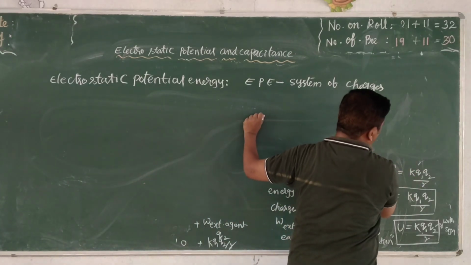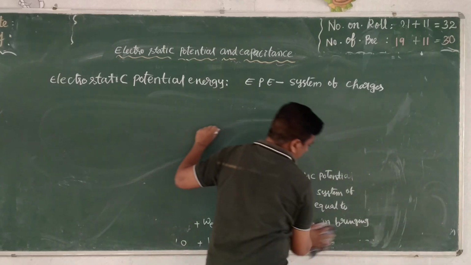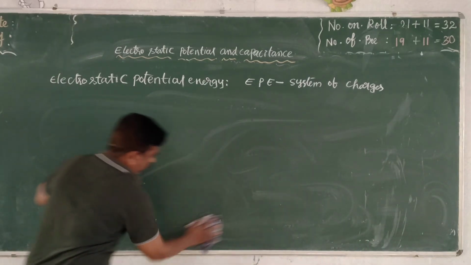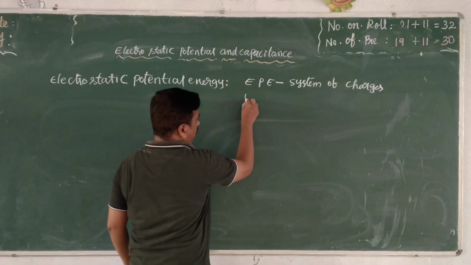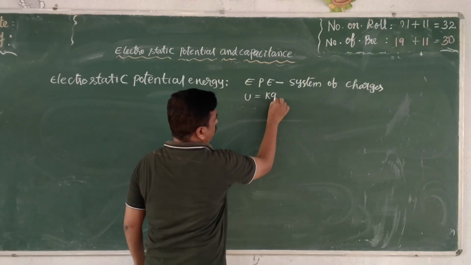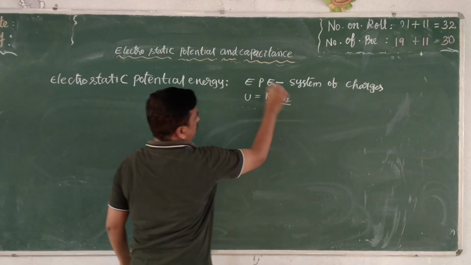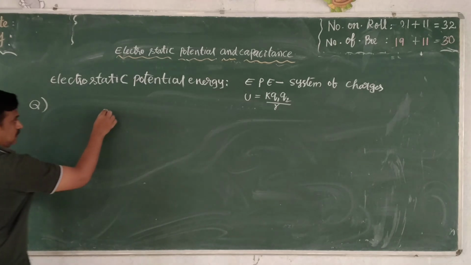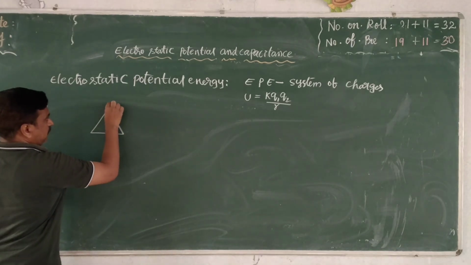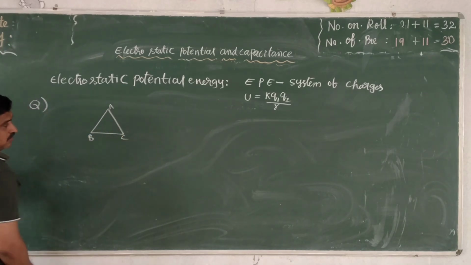According to this we can do some problems. First we can do board level problems later. So JEE NEET level problems we can do. See here, electrostatic potential energy. What is the formula, na? U equals k Q1 Q2 by R. See, what is the first problem now here? See, we can take three charges which are equal in magnitude. These are arranged at the vertices of an equilateral triangle. See, this is the equilateral triangle. It is A, B, C. Charges will be arranged.